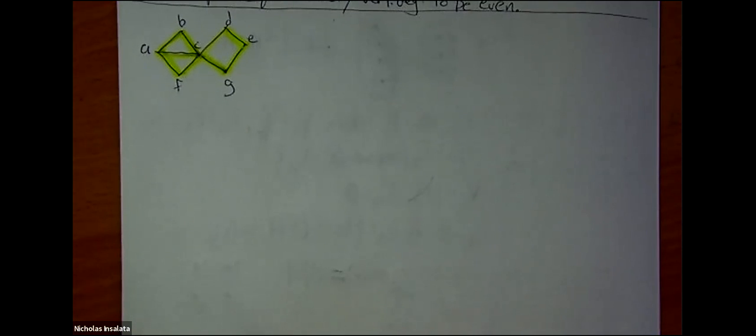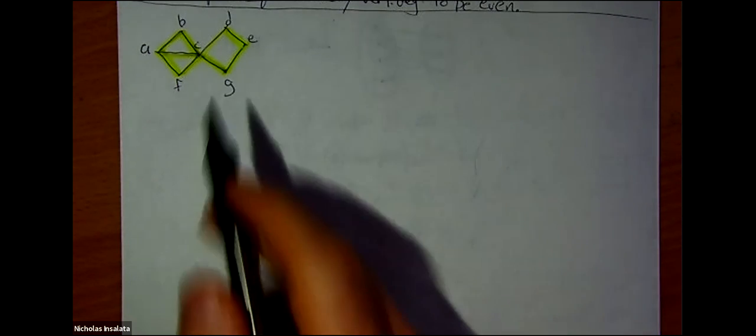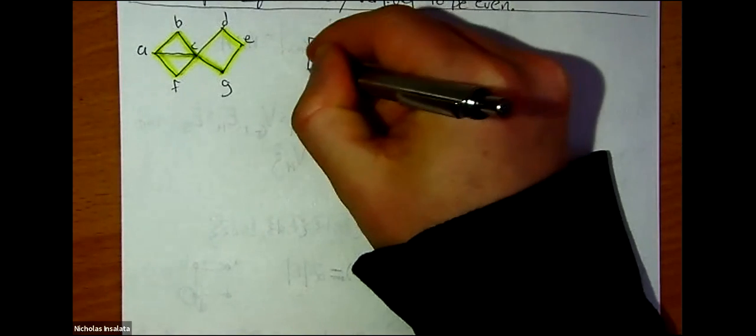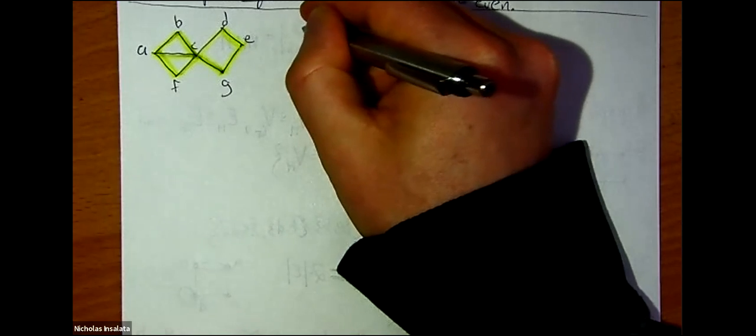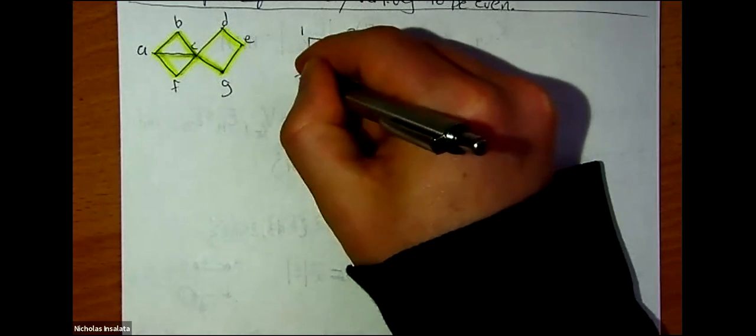So let's talk about matrices for a minute. But before I get into the whole matrix shtick, let me tell you why we're doing this. This is kind of a complicated one to start with. Let me start with this graph, and I'm going to number the vertices here, 1, 2, 3, and 4.